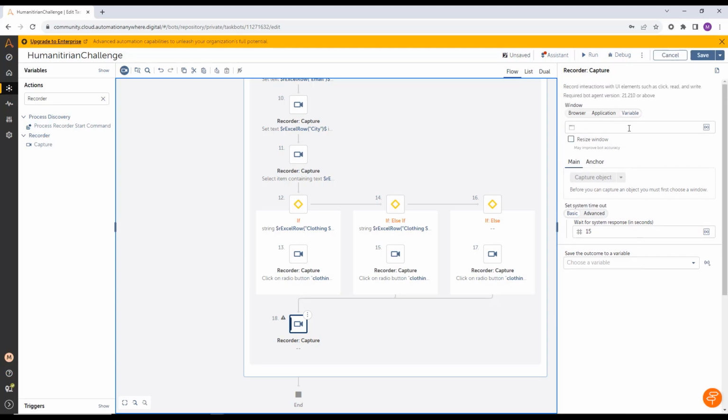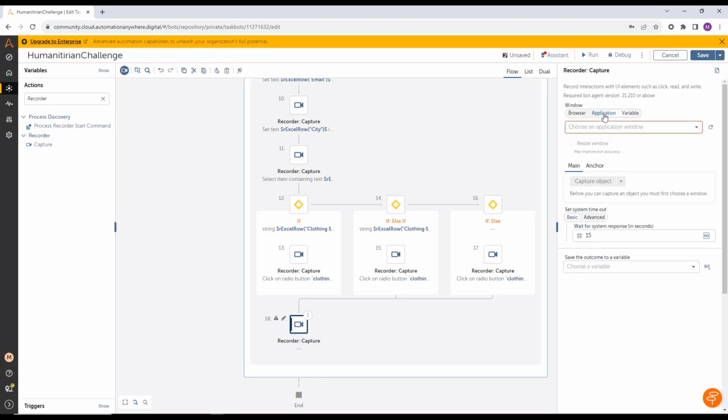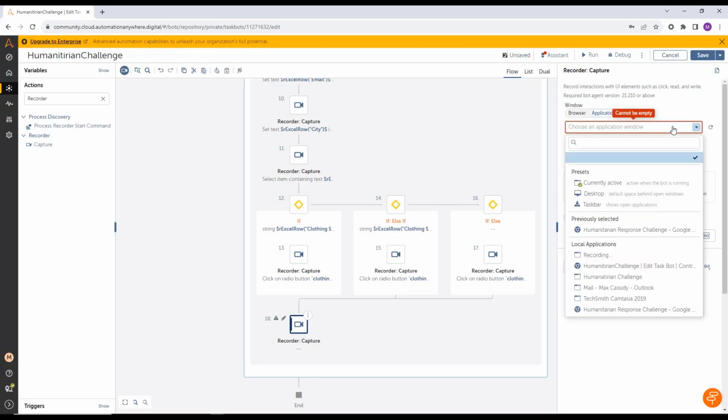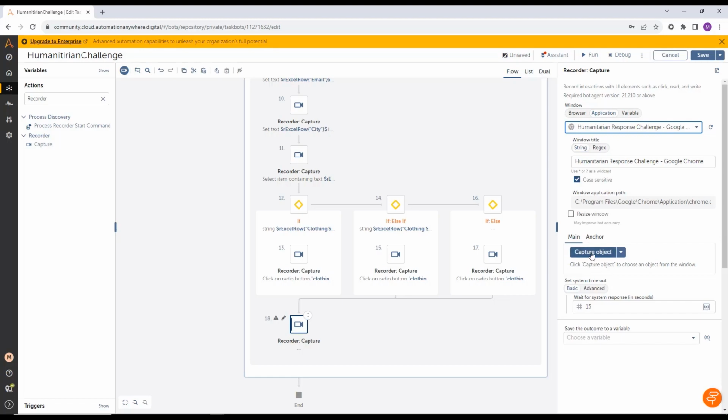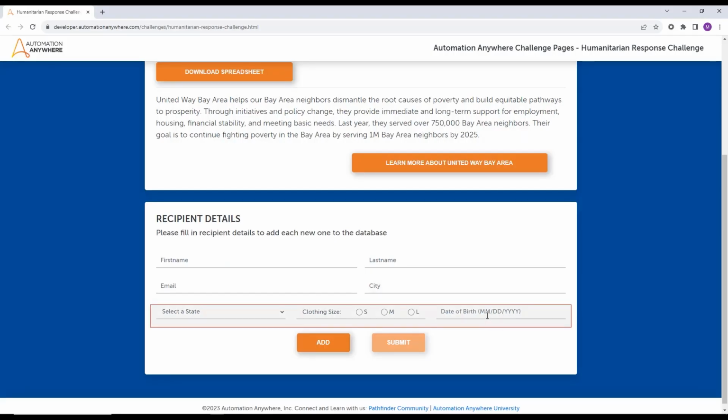From here in the parameters on the right hand side, I'm just going to select the application toggle button. Select the drop down on choose an application window, and just like we've done throughout all of this, we're going to select the Humanitarian response challenge. From here, press capture object, and then we're going to set the date of birth input box.